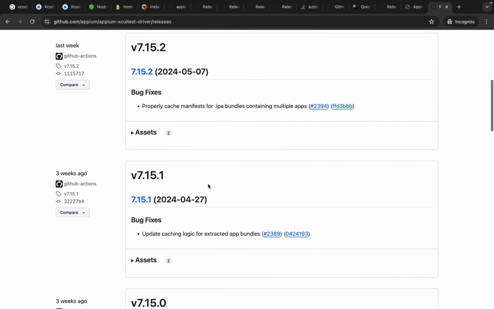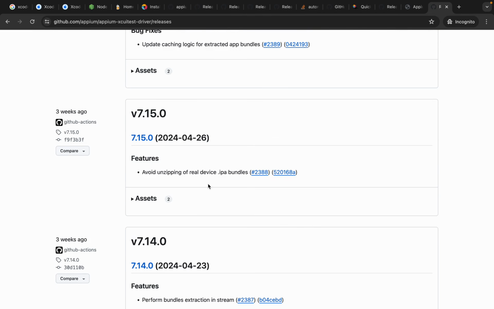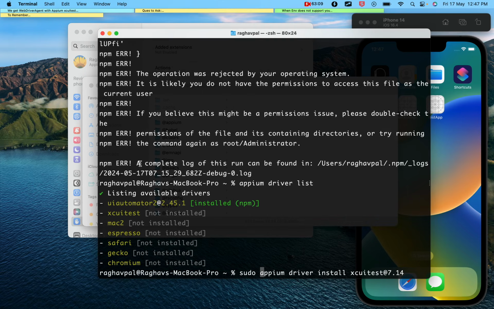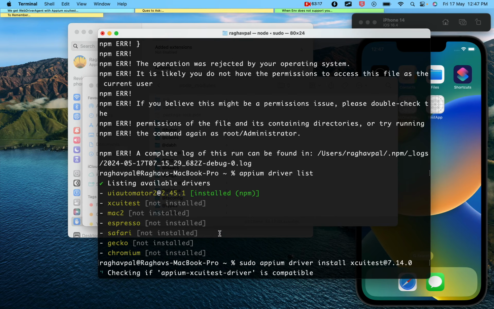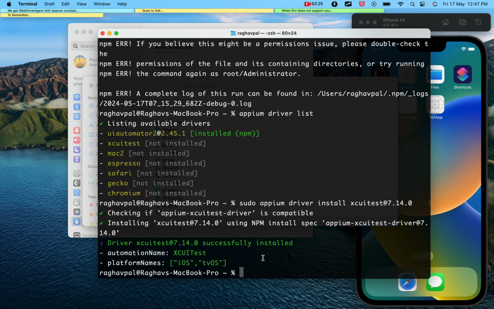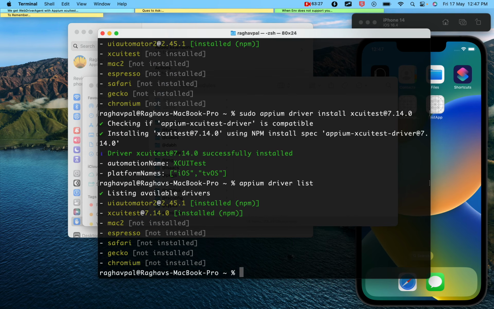This is the latest one that we were trying to use, and let me try with 7.14.0. So I will say Appium driver install XCUITEST 7.14.0, and I have also used the sudo command, so we should be able to get it now. And yes, now I think it is here.